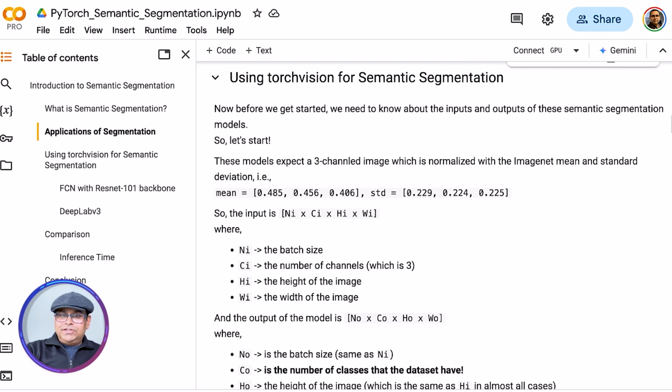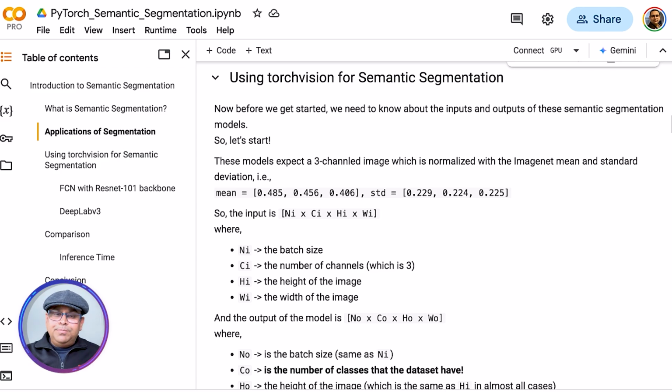We are going to use Torchvision for semantic segmentation, and here's the input. First of all, when we use any model from Torchvision, we need to normalize our images based on what the model was trained on. So we need this value, mean and standard deviation. As we have mentioned in previous notebooks also, the mean needs to be subtracted and the standard deviation needs to be divided from the image. When you subtract the mean, you're normalizing for brightness. When you divide by standard deviation, you're normalizing for contrast, so to speak.